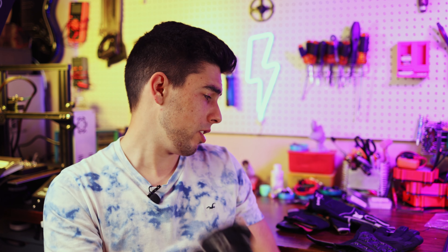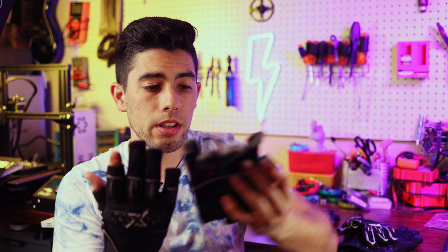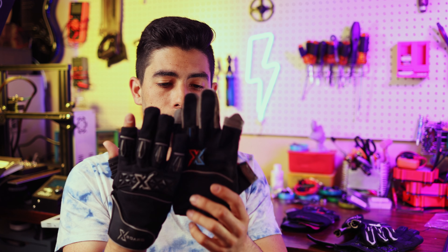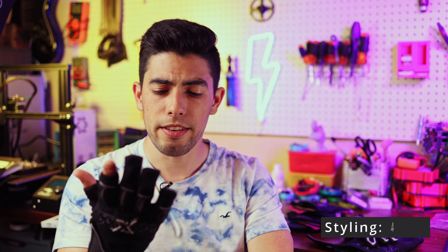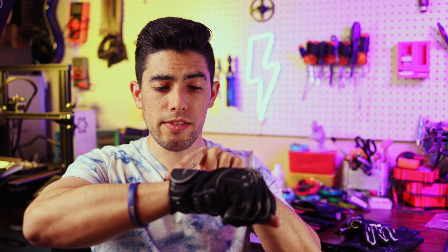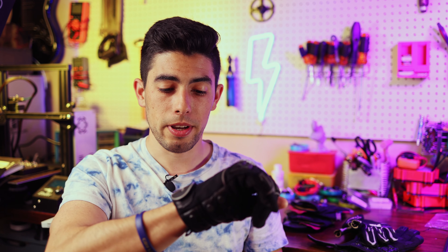Style is a super subjective category, but I love the style of these gloves — they are much better than the V2. I do like the colors of the V1, though a lot of people did not, so take that with what you will. I love the styling on the V3s and I wear them on every single ride, so they get a 4.5 out of 5. The only thing I'd change is this giant Velcro being a little bit smaller — it looks a little funny, but it does the job.